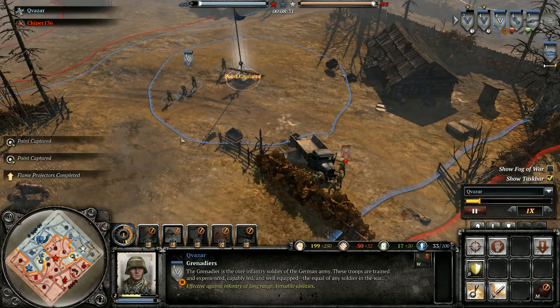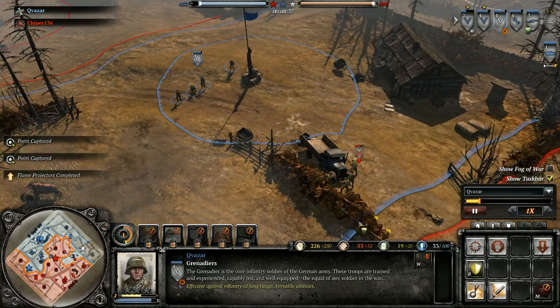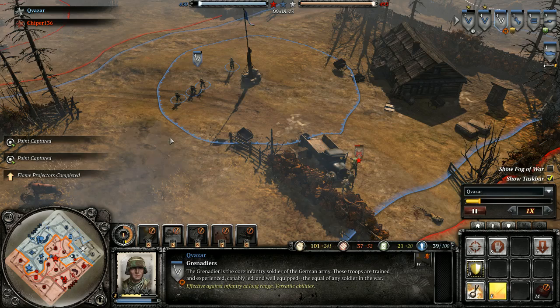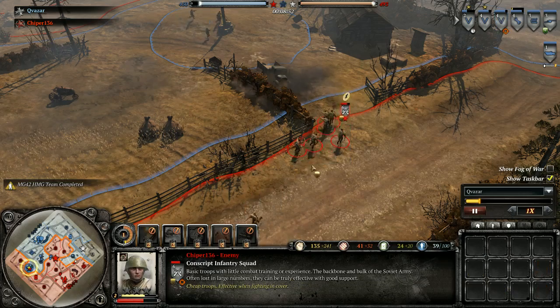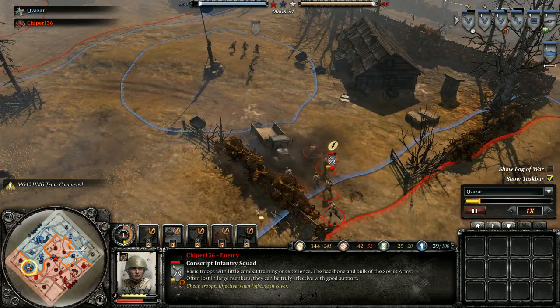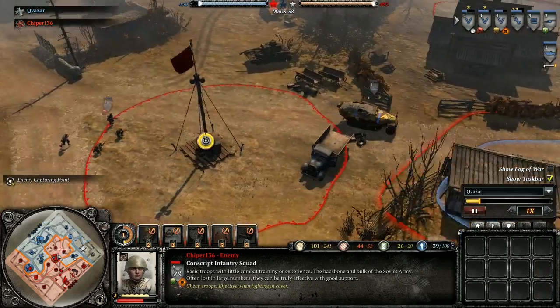Grenadiers are engaging cons here, and they're going to capture that point, and at the moment the cons are going to win this because the Grenadiers are stood out in the open. Unless the cons or the Grenadiers can get some kind of rifle grenade out, then they're going to have some fun there, it looks like. Rifle grenade comes out just as I thought, and the cons decide to retreat, but not before some more cons come in and try and take the fight to the Germans.